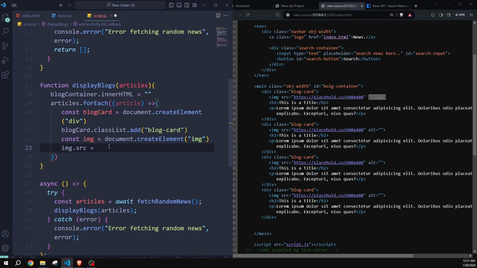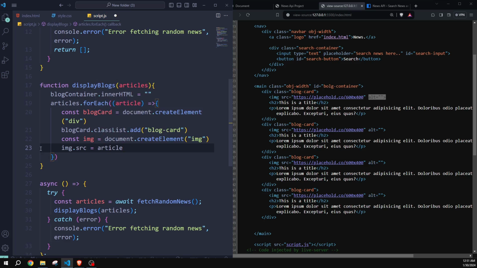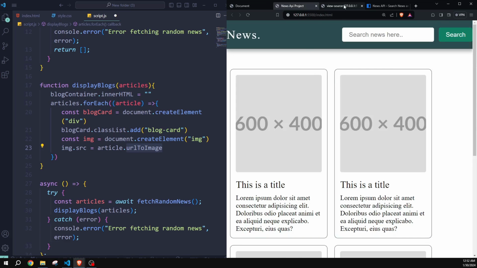And from where will I get the source of our image? I will get the source of our image from our article. So let's mention article.urlToImage. This is basically a property from inside this news API.